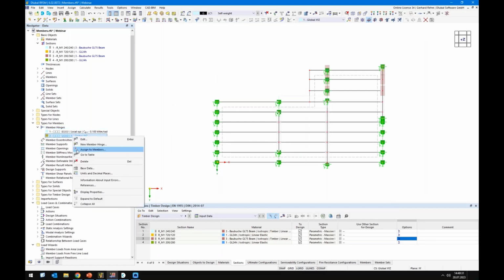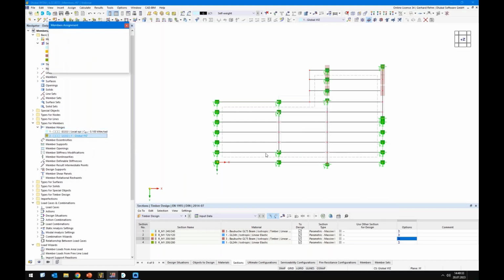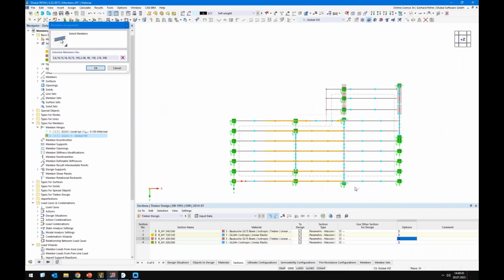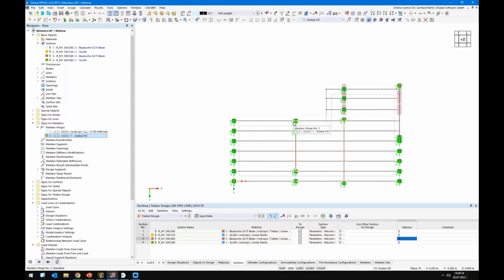And now I select the option assign to members graphically. When I select it on the right side and here on the left side, maybe here and here on the left side, and this one, and on the right side, we select OK. And now we have assigned this member hinge to the continuous members.